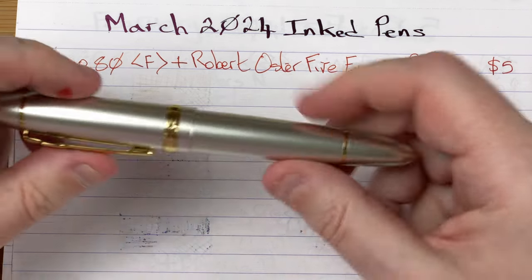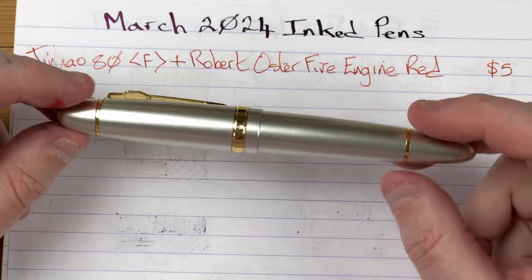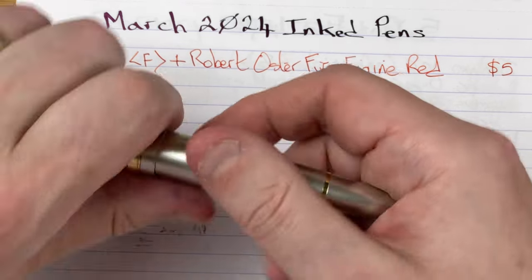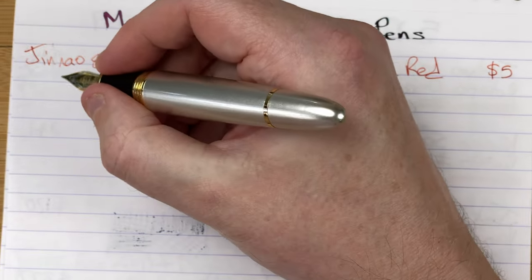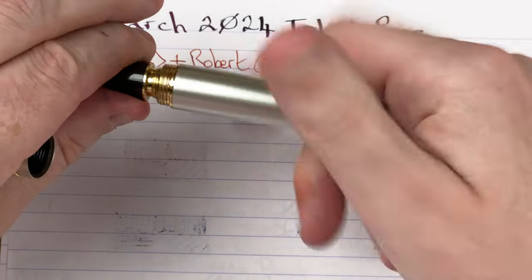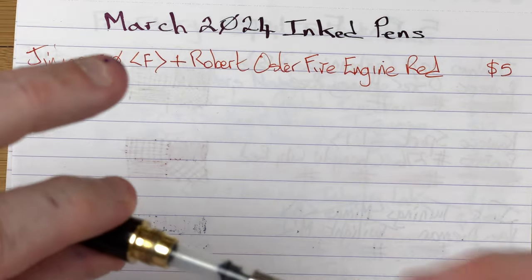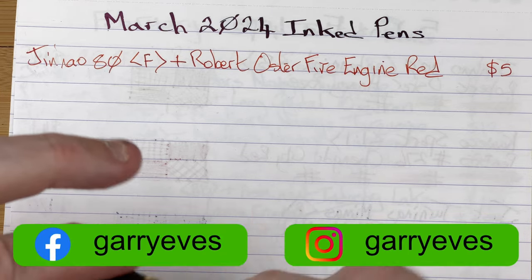Staying with Jinhao. We've got a Jinhao 159. So this is the older 159 model. So this is one where it's a metal body. The cap unscrews. Short section. Fat section, quite comfortable to use this. Number 6 size steel nib. And again, not a lot of ink in here. I'm thinking this might be another one. In fact, it will be another one. That's going to be going out to be cleaned.